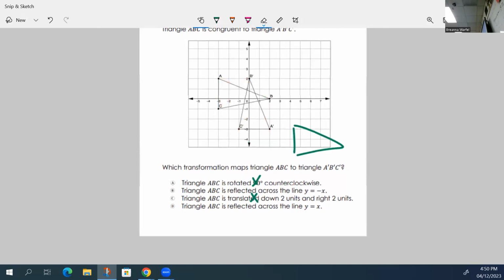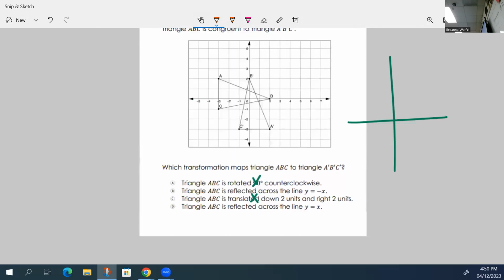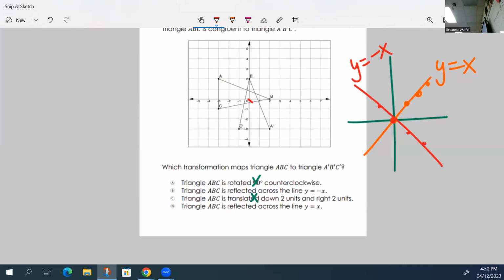So we need to look at the 2 reflections, and your 2 choices are y equals x and y equals negative x. When you have your picture, y equals x starts at 0, up 1 over 1. This is y equals x. And then y equals negative x is the opposite way because your slope is negative, down 1 over 1. This is your y equals negative x. If you graph y equals negative x, does it look at any point like that was the reflection? No, because you would have to have things reflecting this way. So y equals negative x can't work.